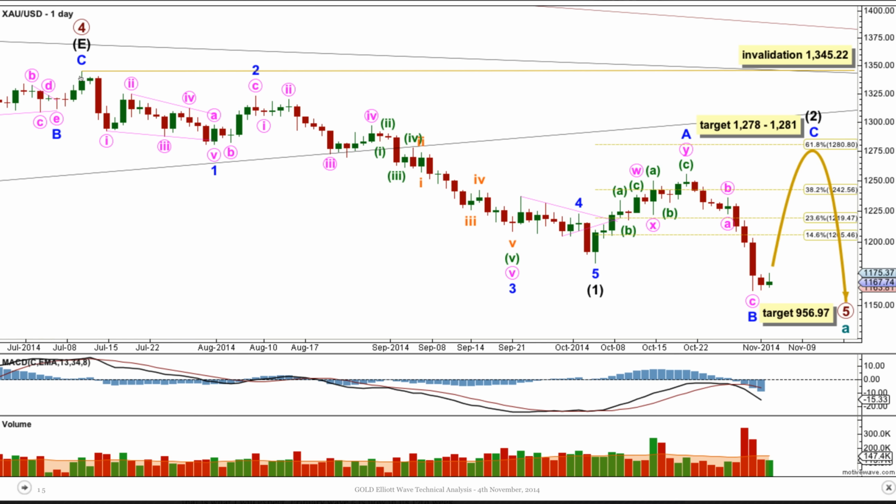All of my wave counts see primary wave 4 over here. At the weekly chart level, that gives the wave count a textbook perfect look. Primary wave 2 was a deep running flat lasting 53 weeks. Primary wave 4, if it's over here as I expect it is, is a regular contracting triangle, and it's shallow, lasting 54 weeks. So there's perfect alternation and almost perfect proportion between primary waves 2 and 4.